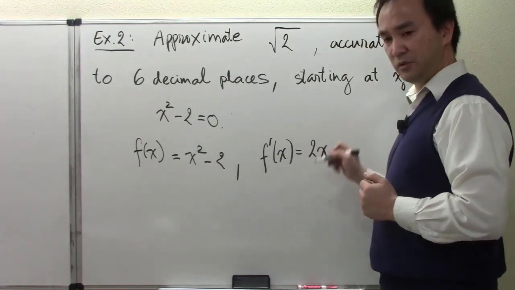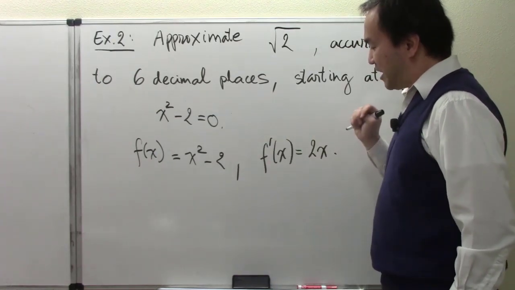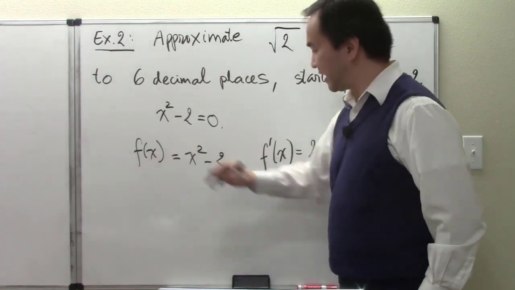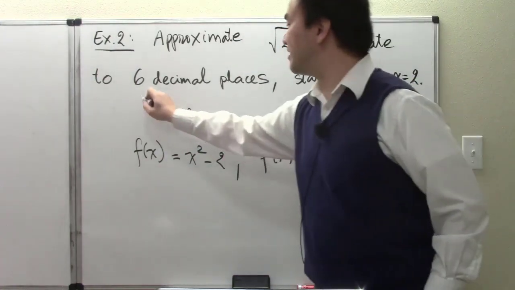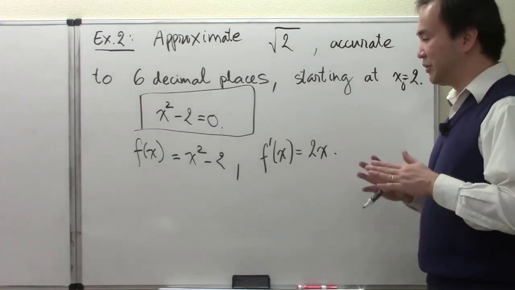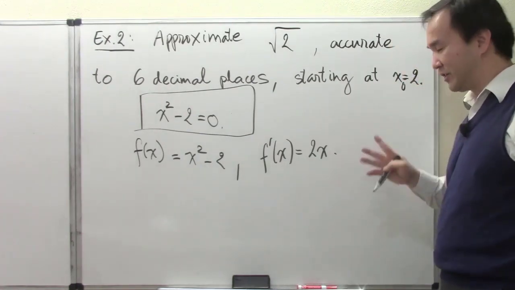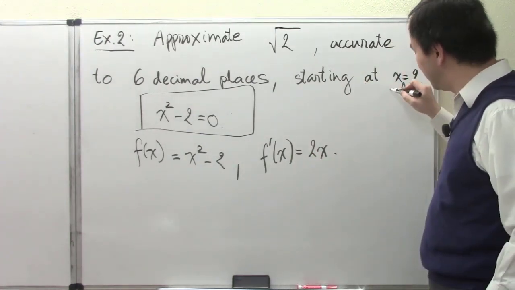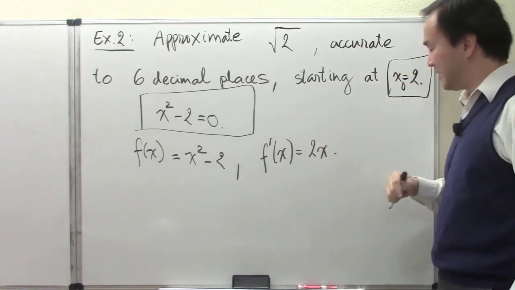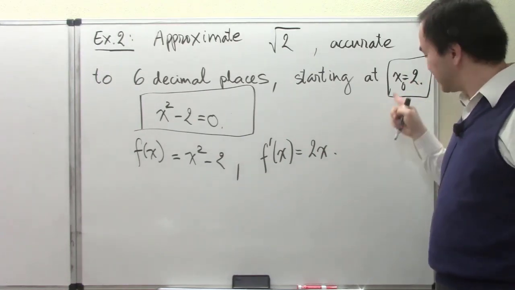Okay, and your f prime of x will be simply or easily 2x. See, you got to apply some of your calculus understanding, taking the derivative. Okay, and so now once you've got your derivative and you got your function identified, your beginning function identified, and your ultimate equation that you're trying to approximate, the root is here. So now, like I said, allow me to assume that students viewing this video, either students of mine or just public viewers out there, that you're at the very beginning level. So when you're without too much experience yet, right? Because you're beginning into this, allow me to suggest a starting point. So I suggest let's start out with x sub 0 equals 2.